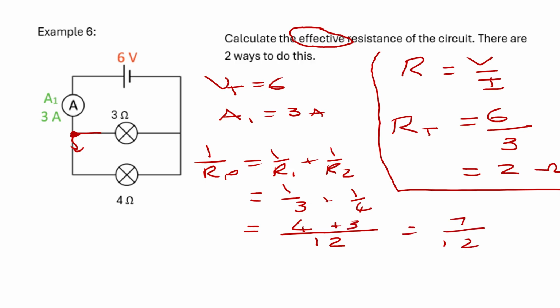We can't leave it like that. We've got to say 12 over 7 because it's 1 over R parallel. What you do to the one side, you must do to the other side. 12 divided by 7 is 1,7 ohms. So these are the two ways you could do the same equation. So they kind of want you to do this way because they gave you V and I, but you can do it this way as well. Even though the answers are different, it just means that the question was not a good question and it was just not mathematically correct. But both ways are correct if you're going to do it that way.